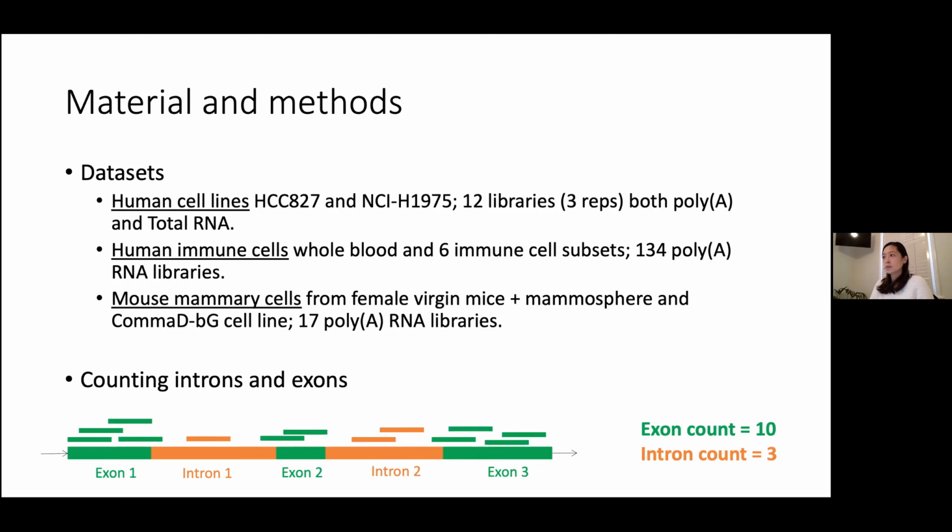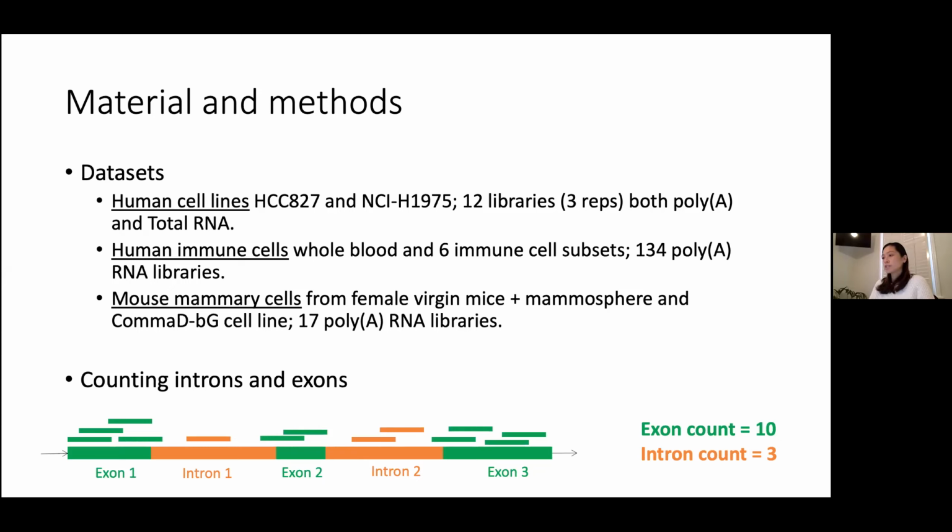The thing to point out about this data set, because we use it a lot downstream, is that we prepare 3 replicates of, say, one of the cell lines, and then the same replicate is split so that it's done with both poly-A and total RNA. So we consider these the same biological samples. It's just that they have different library preparation. I also have some human immune cells done on poly-A RNA libraries and some mouse memory cells also done on poly-A RNA libraries.